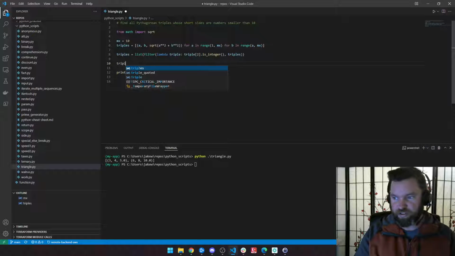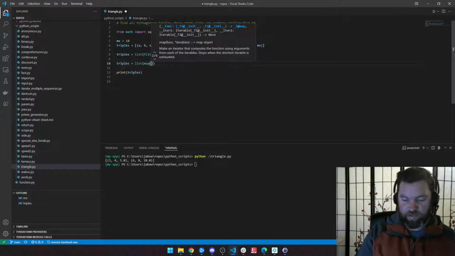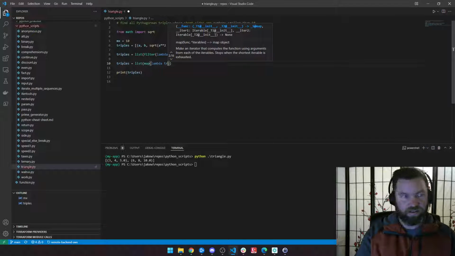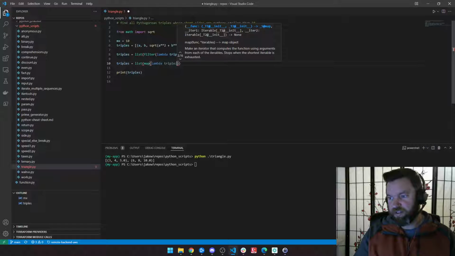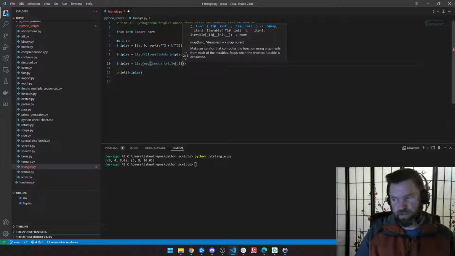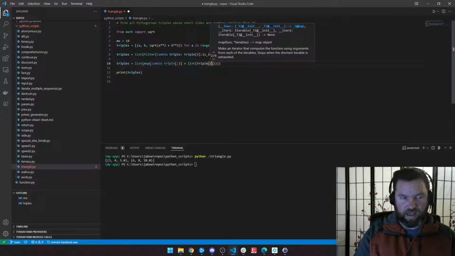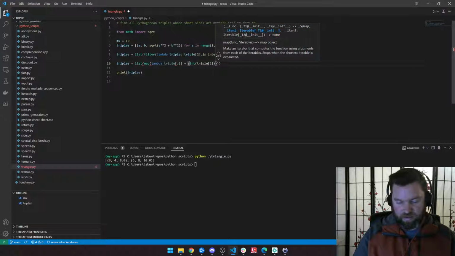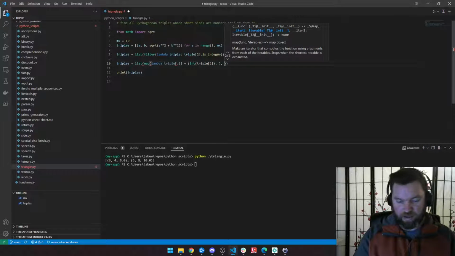So after it's been filtered, we're going to take triples and we're going to make a new list that has a map, and we're going to say lambda, triple, and we're going to go :2 plus whatever int of triple at 2, comma, and then comma triples.